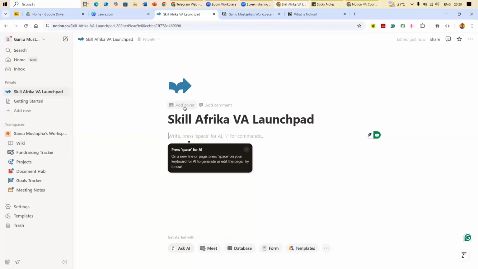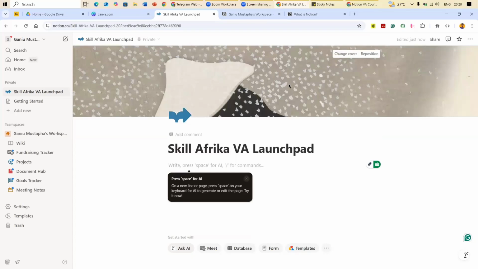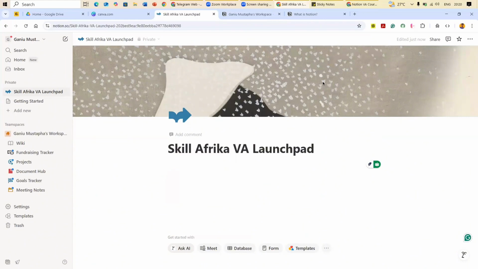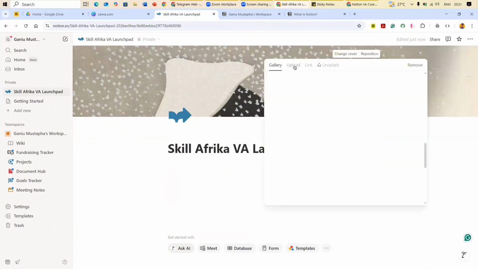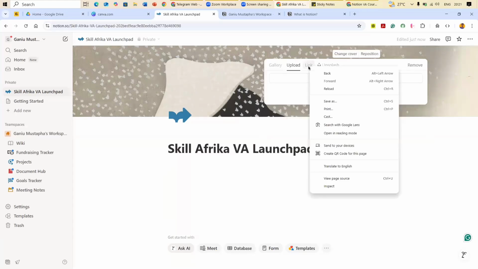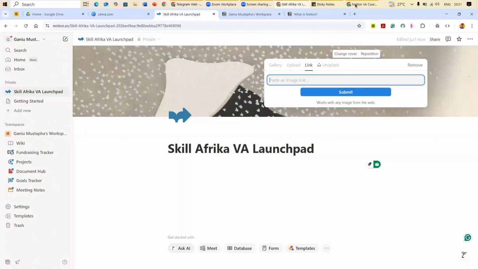If you click on add cover, it's going to add the default cover to it. Now it's up to you to change. Either you want to upload something from Unsplash, or you want to upload something from the web, or you have something on your local drive that you want to upload. So let me go to it. Like I said, it's going to add the default cover. This is the default cover. So you can click on change cover. You can just decide to add colors or gradients. You can decide to upload, or you can decide to paste the link of an image that you picked from Google. Let's try paste the link. Let me show you something.